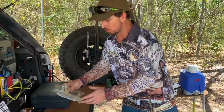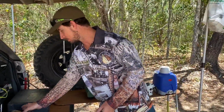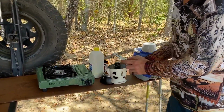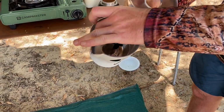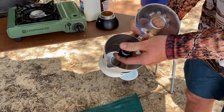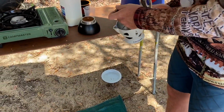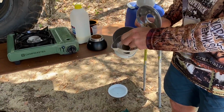What you do is you put in your ground coffee, find a medium. You put in a measured amount of water. And if you look inside the top here, there's this line in here, that's where you put your milk up to that level. Now it's easy to clean this thing. You just got to pull the side of it up and turn it. You can clean inside there, inside here. You can pull these things apart here. You can see I've got the ground coffee on that already. Very, very easy thing to use.